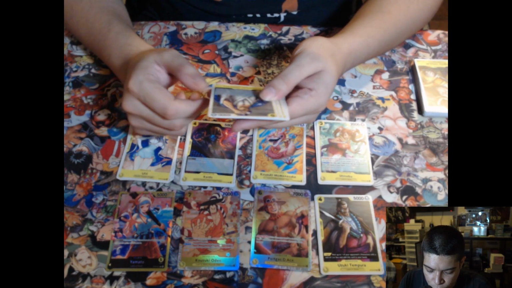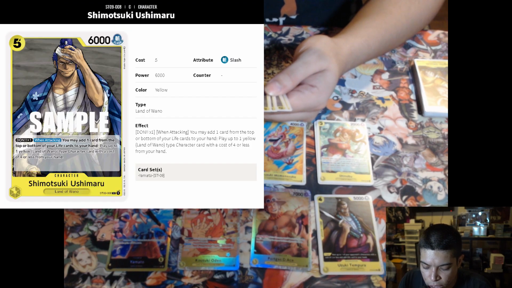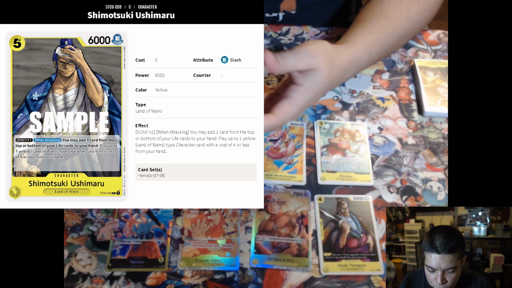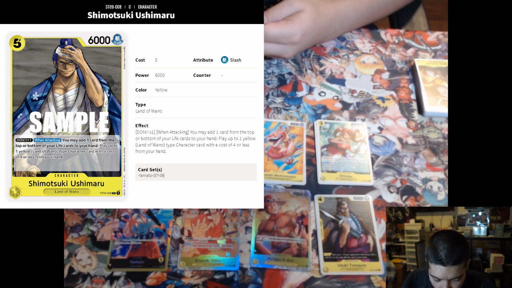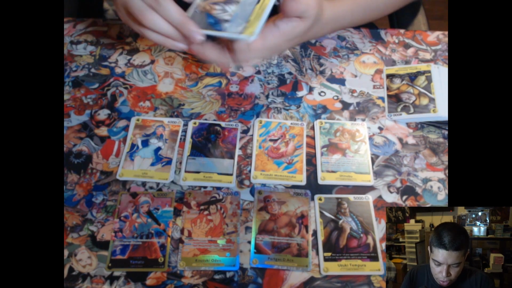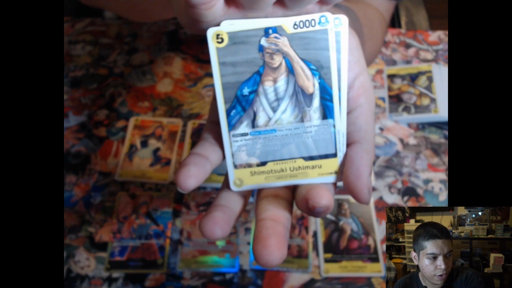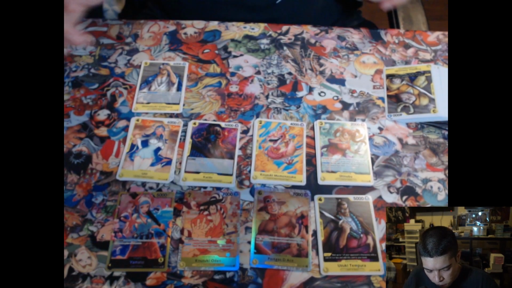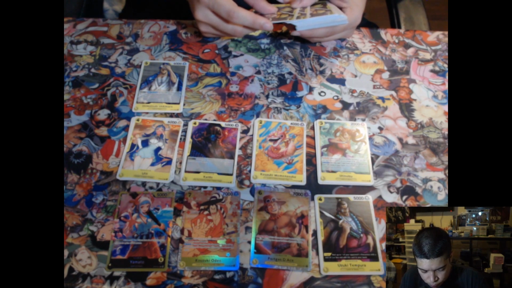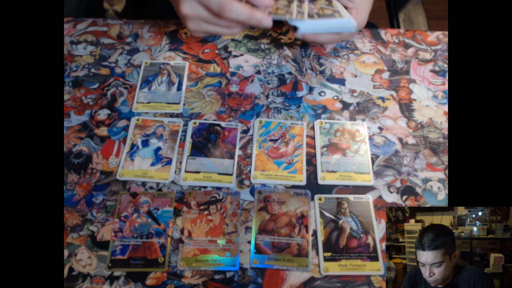So up next we have Ushimaru. Don x1, when attacking, you may add 1 card from the top or bottom of your life to your hand. Play up to 1 yellow Land of Wano type card with cost 4 or less from your hand. So it's like a combo card. 4 or less, Land of Wano. I'm trying to think if we're going to get some over here. We'll see. But this is it right here. It's a 5 drop, 6k, no counter. But you can attack once, take a life, and drop a 4 drop for free. Or not for free, for 1 Don and 1 life, right?